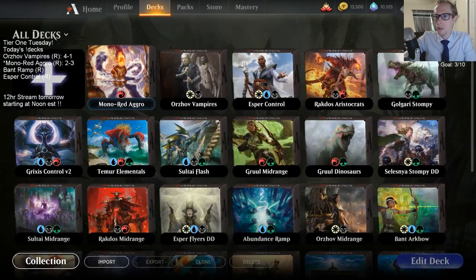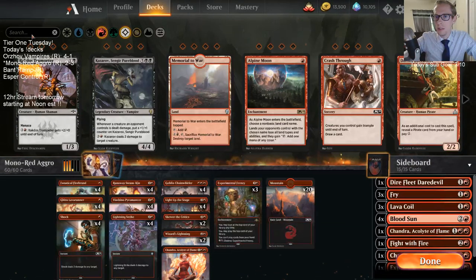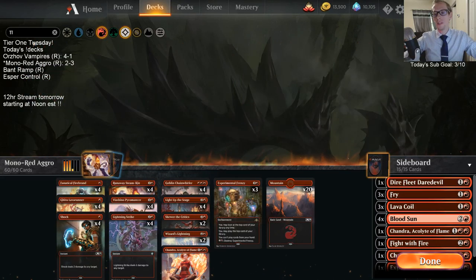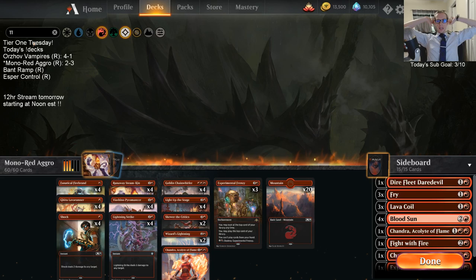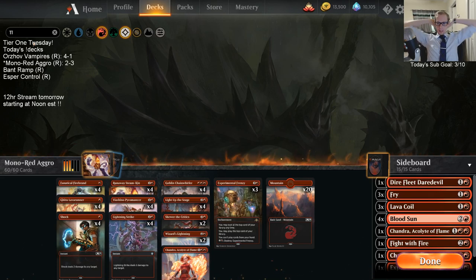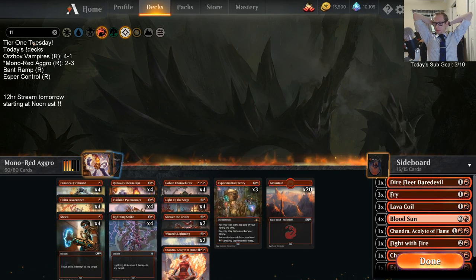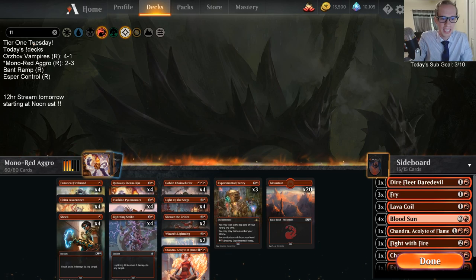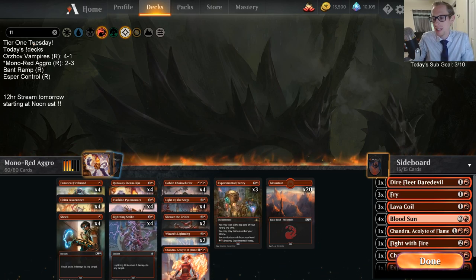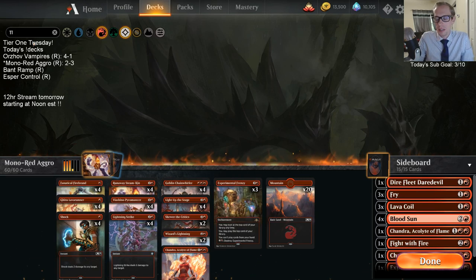All right, so we went 2-3 with mono red aggro. We did beat both the Field of the Dead decks that we played, which, as you can tell by playing 2 out of 5 Field of the Dead decks, Field of the Dead's very popular right now. So, you know, playing a deck that's good against those is a good spot to be. We need some help with the other matchups.